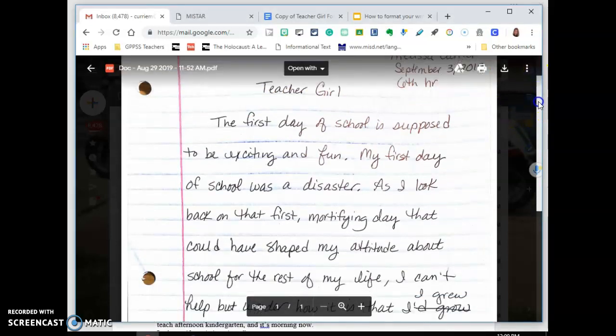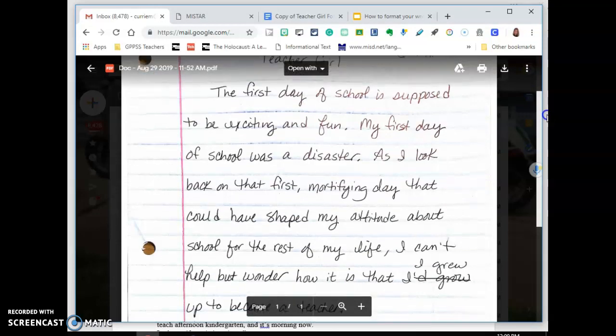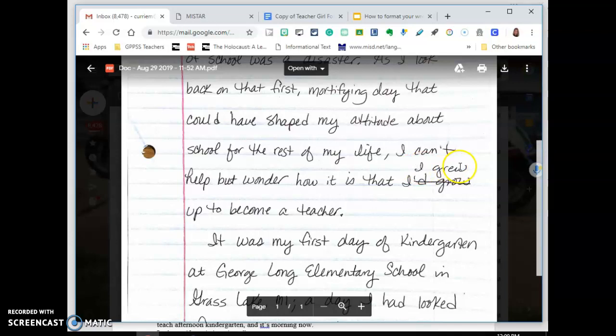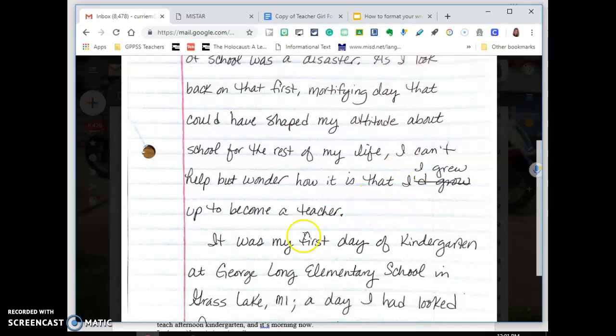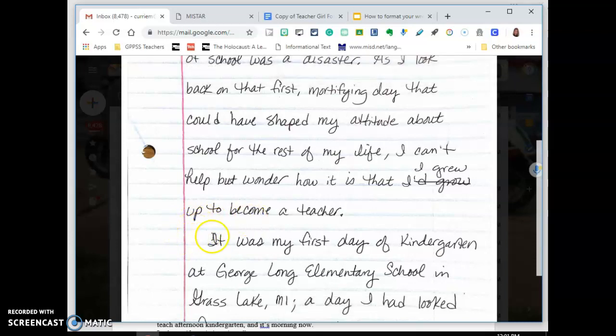You will write on every other line of your paper, and the reason that you're going to do this is because it's easier for me to read and to reply because I have lines to write on, but it's also easy for you to revise or correct mistakes as you work. You have space here to do that. Please also notice that when I start a new paragraph, I don't skip an extra line, I just indent. I move my writing over a little bit to indicate that a new paragraph has started.